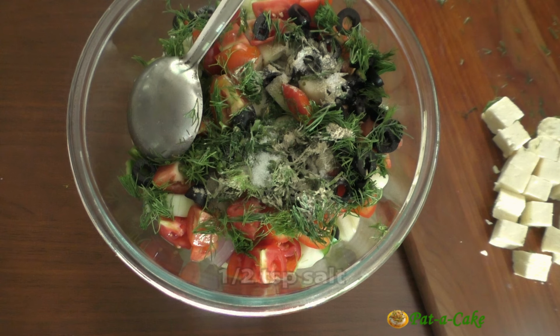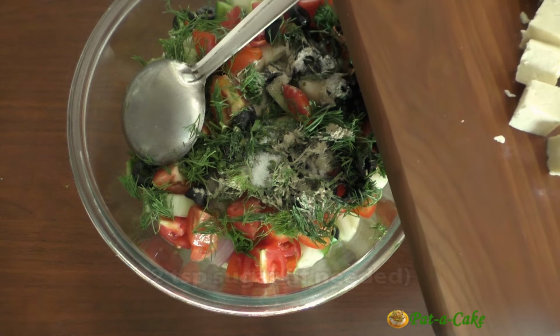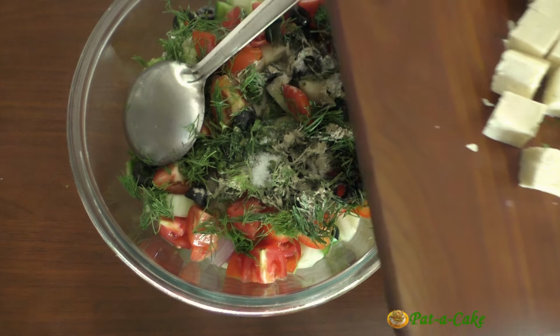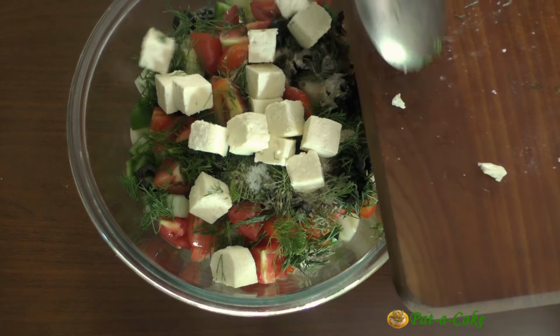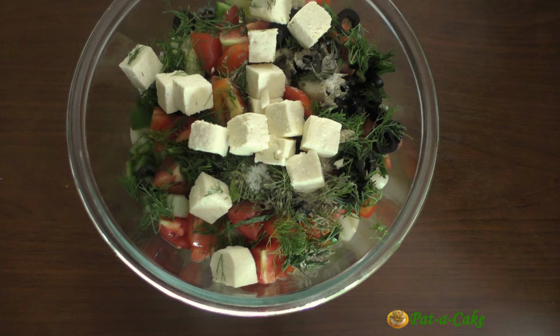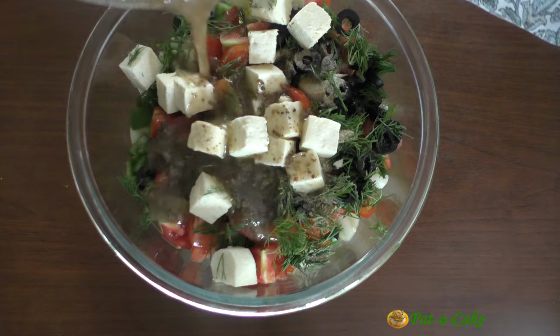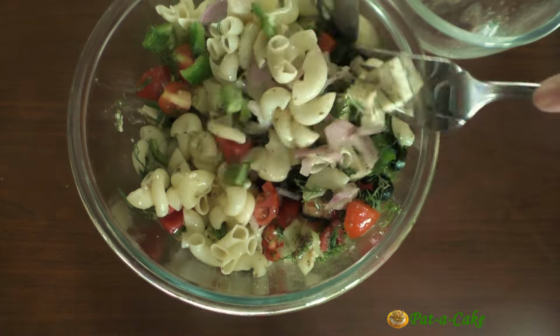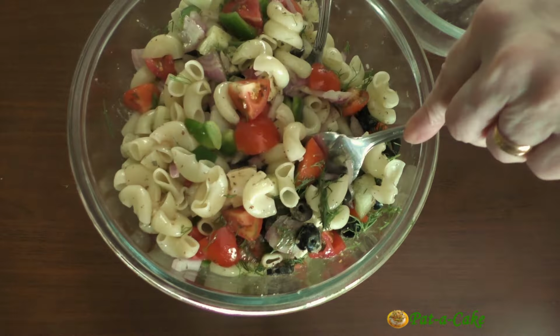If you're using regular tomatoes and they're not too sweet, at this stage you could add 2 teaspoons of sugar. Now if you're going to have or serve the salad right after chilling it, then add in the paneer cubes too. But if you're going to have the salad the next day, then hold on to the paneer and toss it in just before serving the salad. Let's finally pour in the dressing. And then gently mix all the ingredients so that each of them is well coated with the dressing.